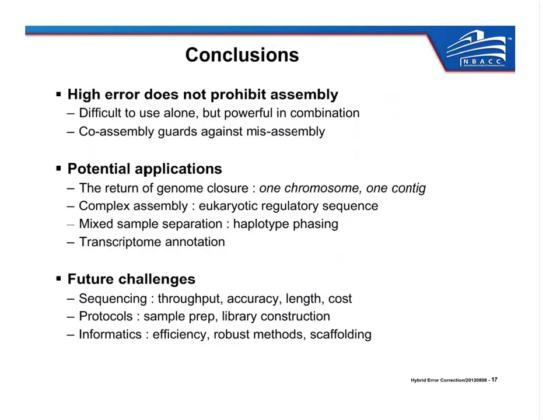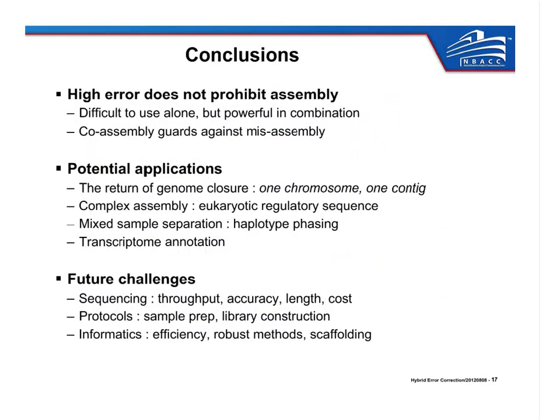So in conclusion, what we wanted to demonstrate is basically that the high error doesn't prohibit assembly. What's been holding back PacBio is that there have been no tools that can deal with the high error rate that they produce. But what we've done is fix the high error rate, and now it makes all the tools that have existed before, all the tools that are applicable to Sanger data, applicable to PacBio.